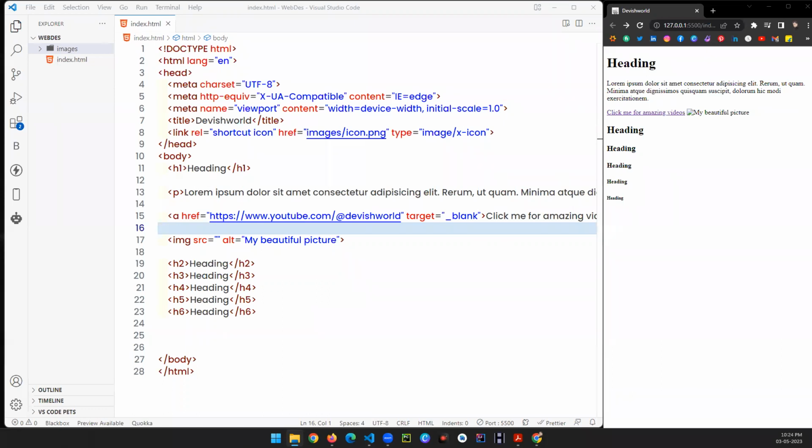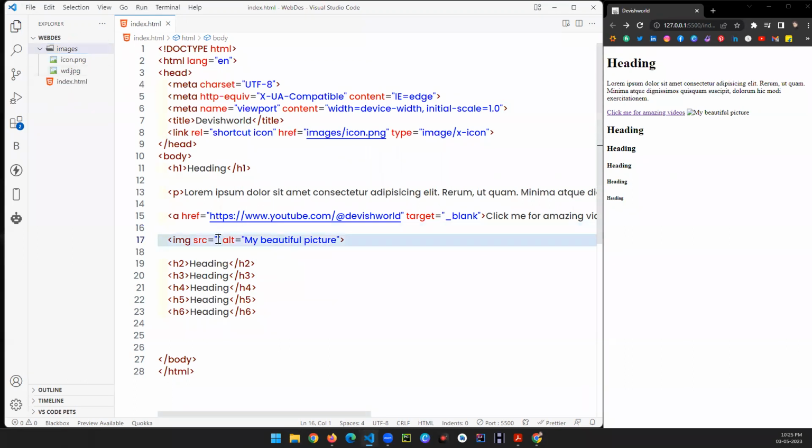I'll get that particular image in this particular folder under this images folder. Here we go. So you can see over here now I have the wd.jpg image. So what I have to do over here, I have to mention where this particular image is available in my project folder.